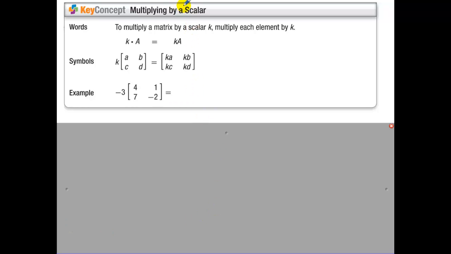Multiplying by scalars. Scalar, that's a new term for you guys. Scalar is basically multiplying by some sort of coefficient or some number. So if you're multiplying by a number, you just take and you multiply the number into each one of the elements. So for our example here, we would just take the three and multiply to each one of the elements, leaving the elements where they're at. So we would have negative twelve, negative twenty-one, negative three, and a positive six.